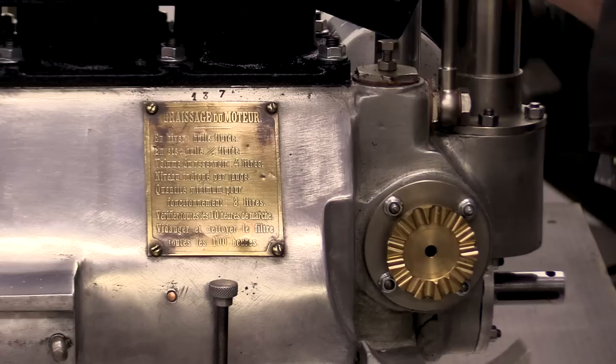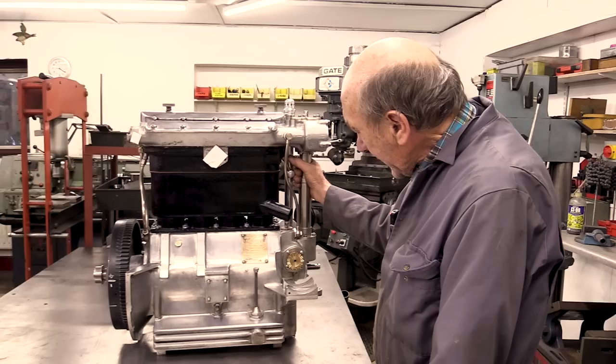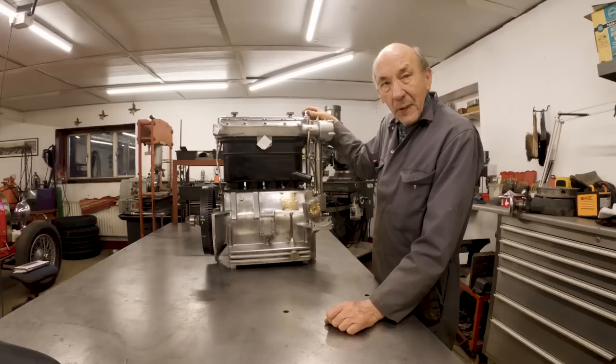And that's it, really. Thanks to Paul Smith for supplying a lot of the bits. Mickey Hudson for supplying the cams and all the gaskets. The people near Goodwood who laser welded up the cam box because the bit was missing here. So hopefully it's going to go very nicely and we're going to try it in the car from Portugal. But I want to drive the car from Portugal with the engine it's got at the moment and then we'll fit it.